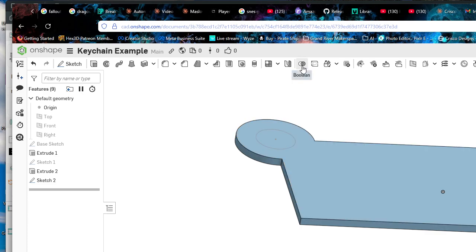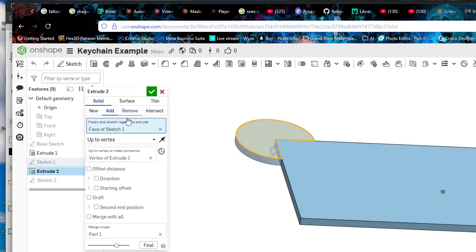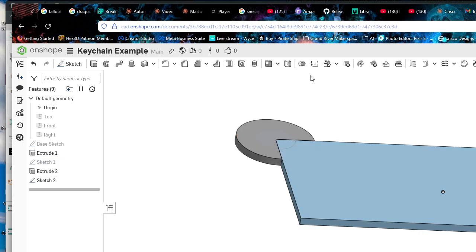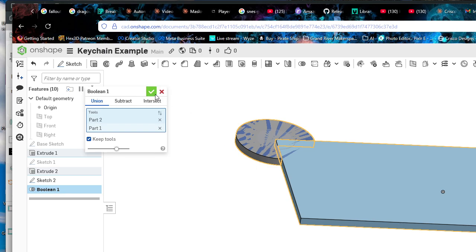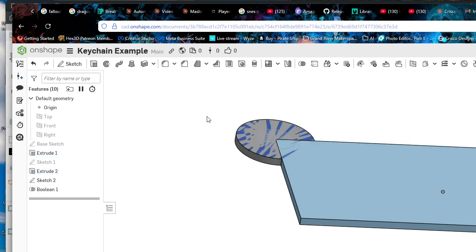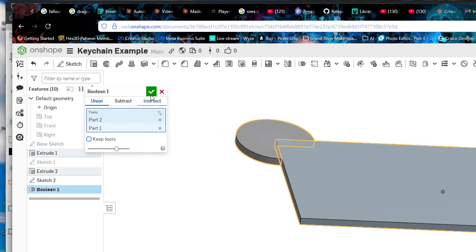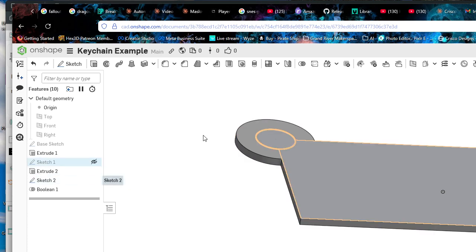Union. Yep. So if you do that, there's an option when you click on it that says keep tools. Yeah, I'll show you. If I'm doing that, you wouldn't necessarily want to keep the tools. If you happen to have that still checked, what ends up happening is now I have 3 parts, and it will look something like this because I have my original part 1, part 2, but then it actually created part 3, and it's all overlaid over one another. I also have 3 parts down here. So you just want to make sure to uncheck keep tools if you're doing it that way.